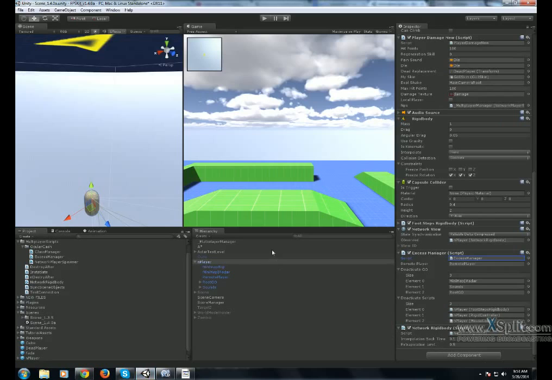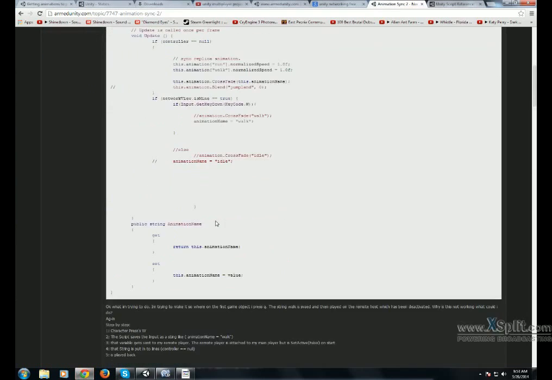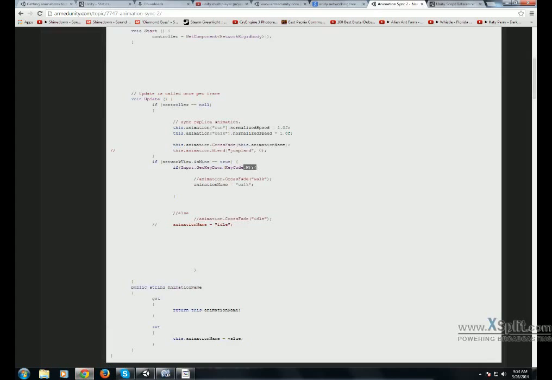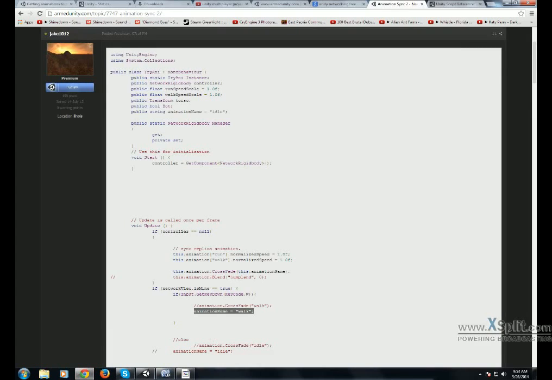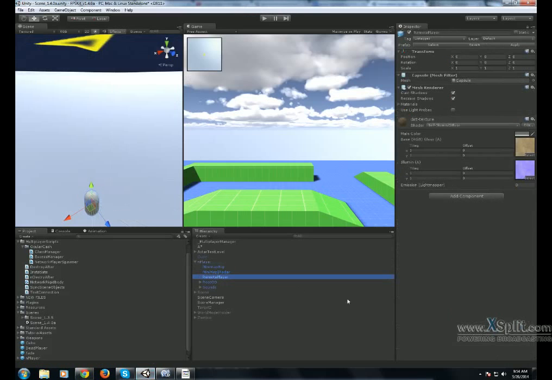Then I want it to, when I move, set a string like idle, walk, etc., like I have here. If input.w and get key down.w, then the animation name is walk. I want it to also be attached to the remote player. So even though it's deactivated, it receives that string and then plays the animation that the string is declaring. If it's walk, then it looks for the walk and plays walk. If it's run, I want it to play run. I'm trying to use strings because I'm also trying to learn how to do weapon sync.